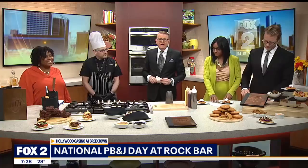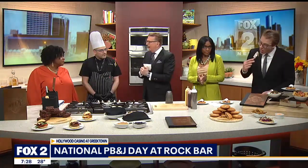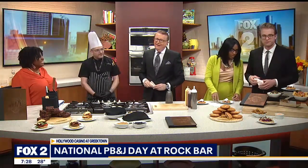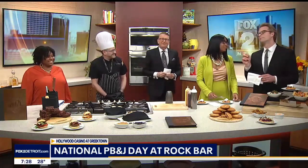Rock Bar in the house, guys. Chef Tony, Brandy, the casino, fantastic. Rock Bar, that's the name of it, right? Rock Bar, Hollywood Casino, Greektown, baby. What's this brownie over here? That looks pretty good. Those are desserts too. One of our desserts we have. I think we'll have to try that one as well.